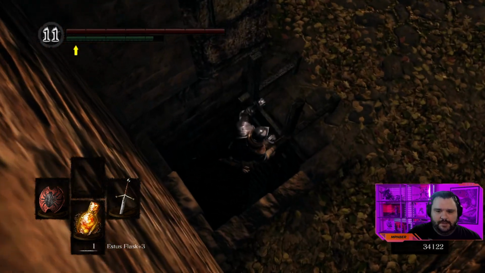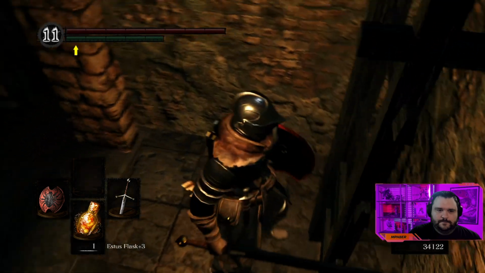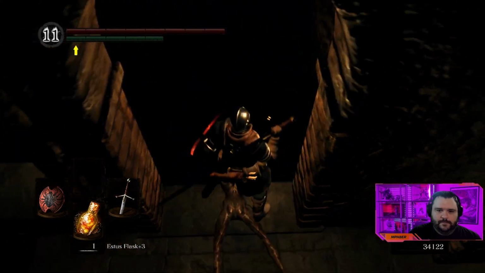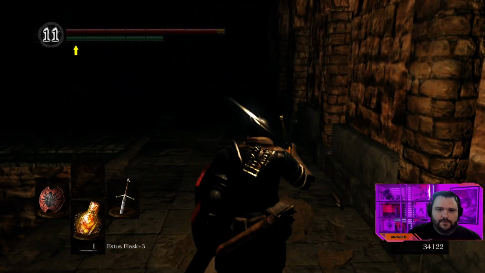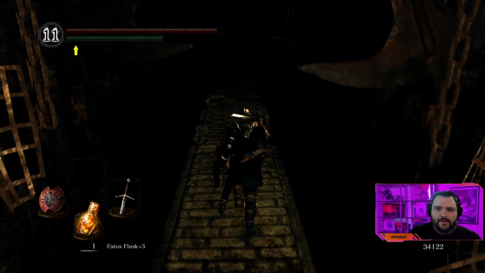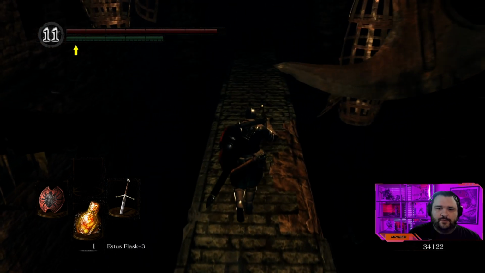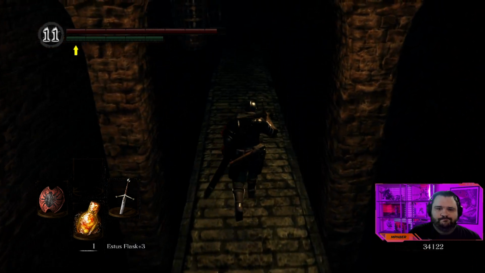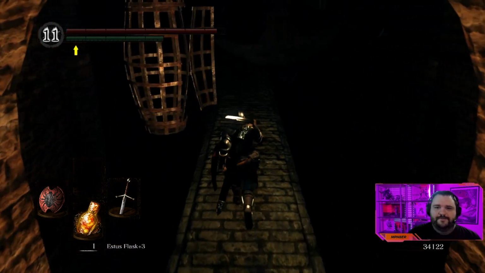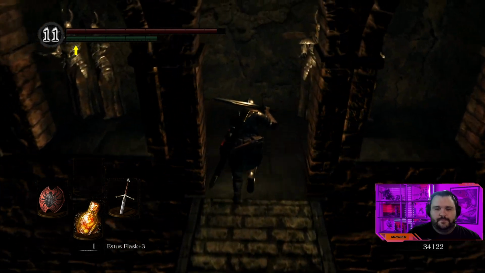Okay, so we're going to go ahead and head back down. Drop down here. And we're going to go ahead and continue. We actually need to make it back to the room that has the thing to twirl around that affects where the ball is actually going. Finally going to make use of that thing.